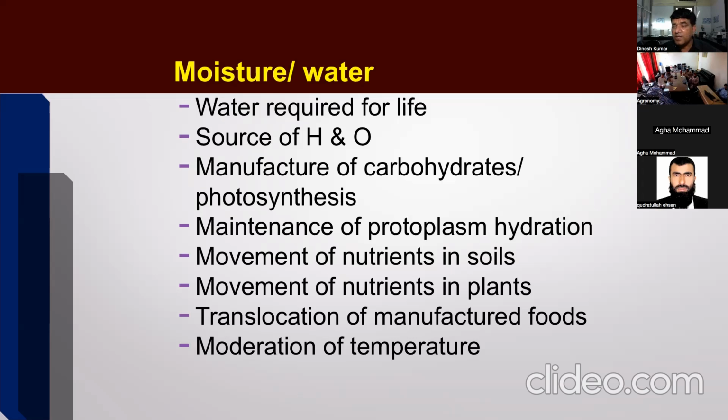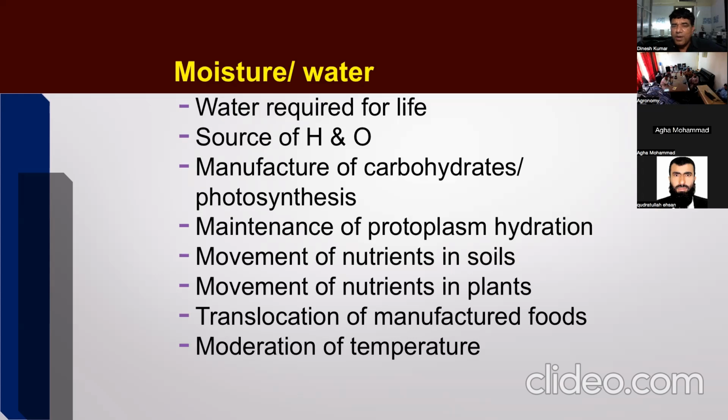So you know, first life on the earth came in water. So no life on the earth is possible without water. And so is the case of plant. They also need water to survive. Even human beings, if we do not get water, we cannot survive. So water is required for life. It is actually part of the protoplasm. Protoplasm is the material in cells. In animal cells, in plant cells, you get protoplasm. So protoplasm is the basis of life.